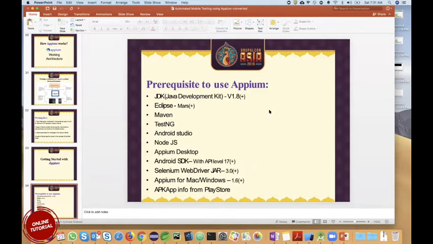It is there already, Oxygen, I think Oxygen 3. Okay. The Maven plugin will already be there with Oxygen, because we can create either a normal project or a Maven project. I'll explain the difference between these two kinds of projects also.